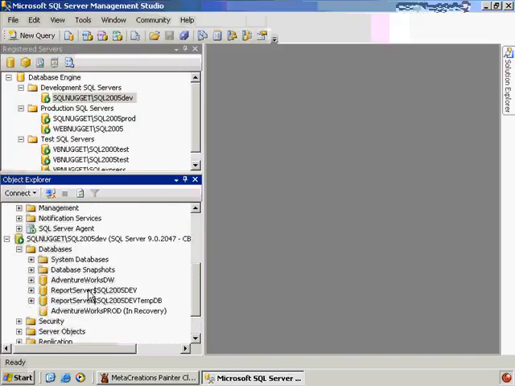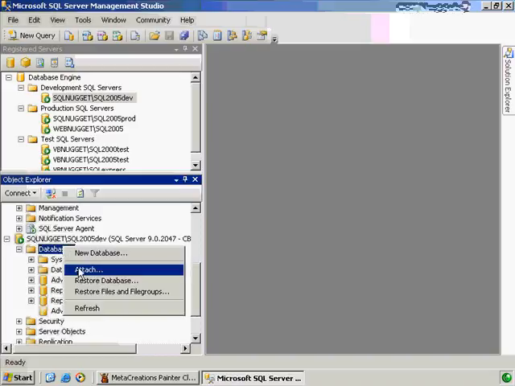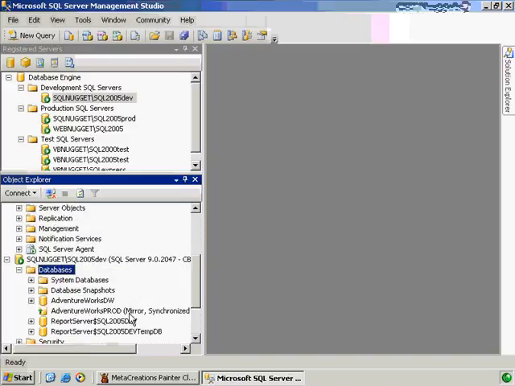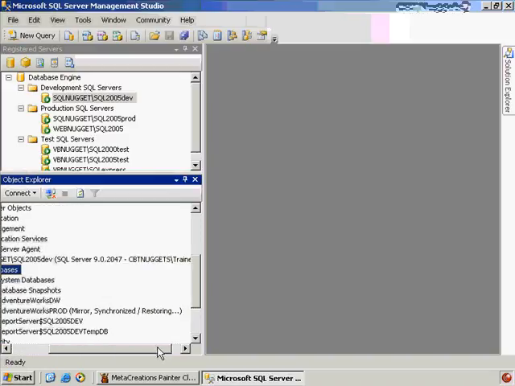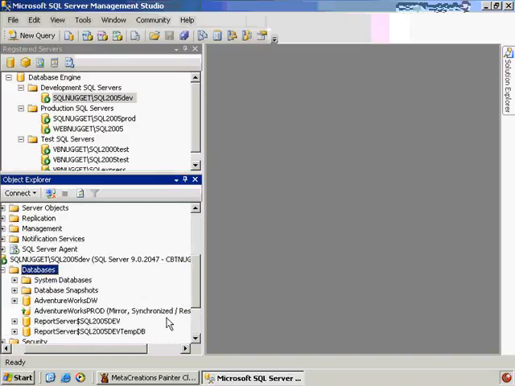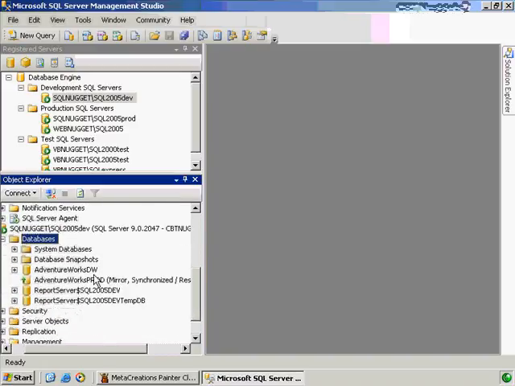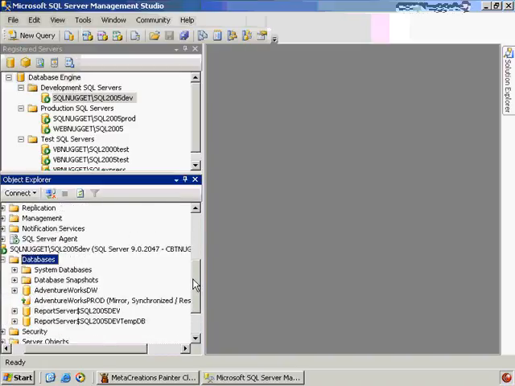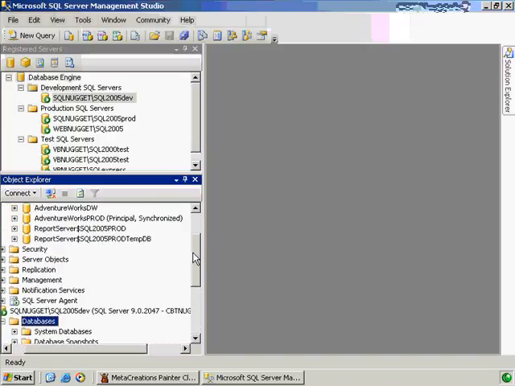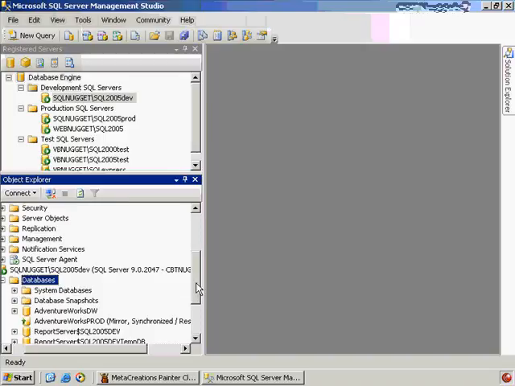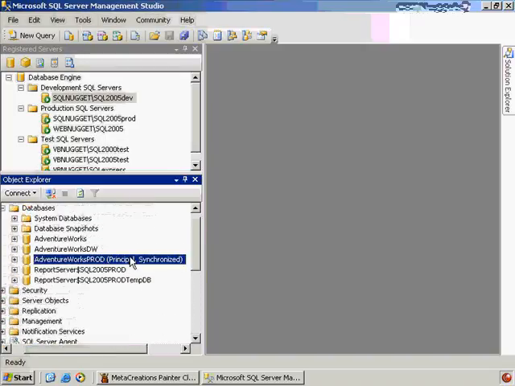And then if we scroll down to our SQL Nugget machine, it'll just say in recovery. But if you refresh it, it'll tell us that it is a mirror and it is also synchronized. And it's, of course, in a restoring state. So it just shows us that we're synchronized between our mirror and our primary server there, our principal server. And we're ready to go. So now anything that happens in our production database here, our principal, automatically is flowed to our mirror. Pretty cool stuff. Pretty easy to set up too, huh?